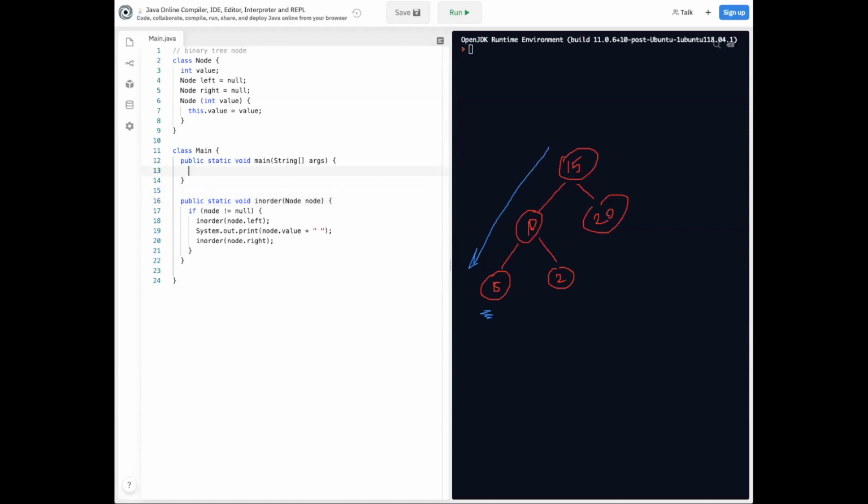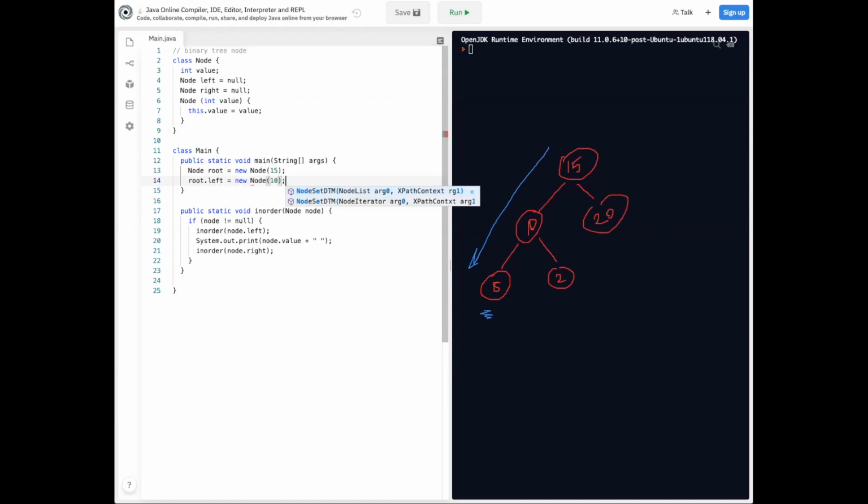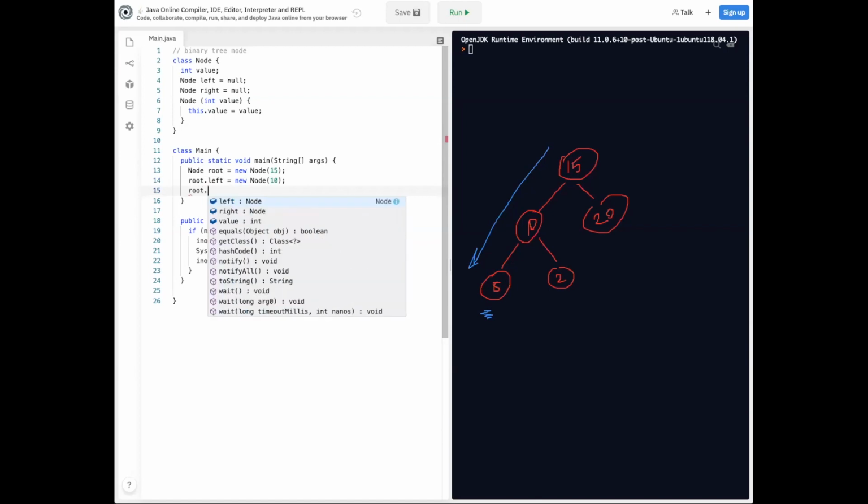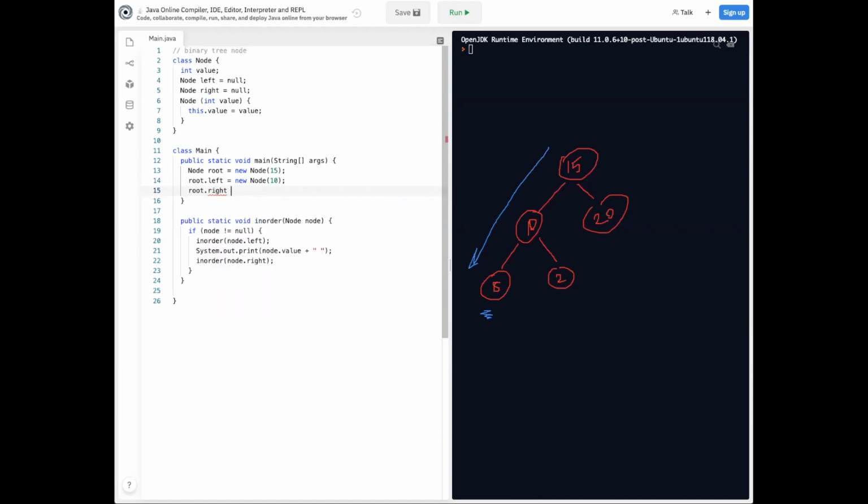So our tree is node root equals new node, and this is our 15. So this establishes that 15 right there. So what I'm going to do is keep going, building my immediate left with a new node of 10, and my new root to the right is going to have a node of 20.